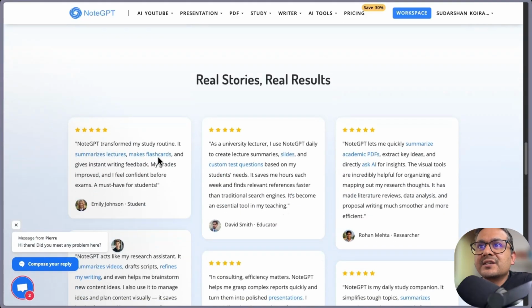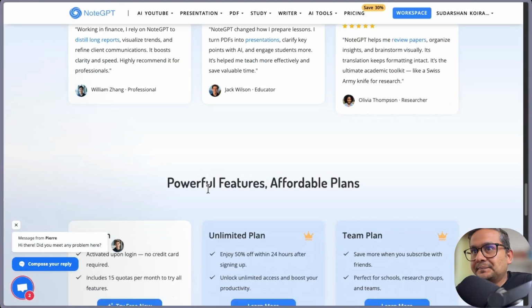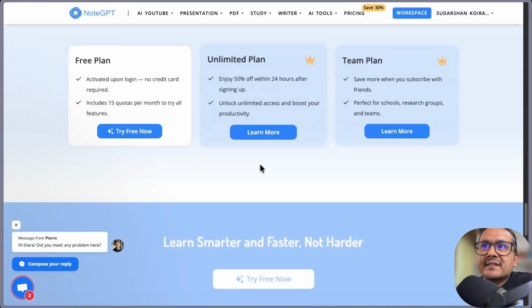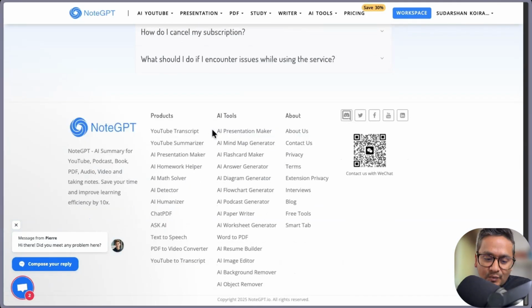There are different things. You can read what this website is for, what the different plans are, frequently asked questions and all sorts of things. And one thing I want to highlight here is that many of you, when I create some websites or tools, ask what the privacy is. I also asked the NoteGPT team, okay, what is the privacy of your platform?